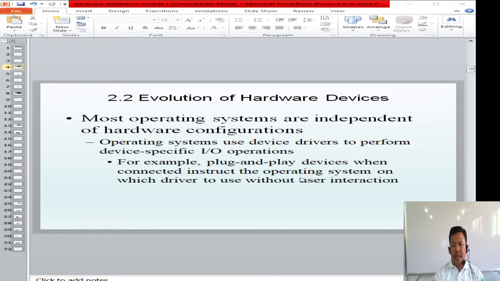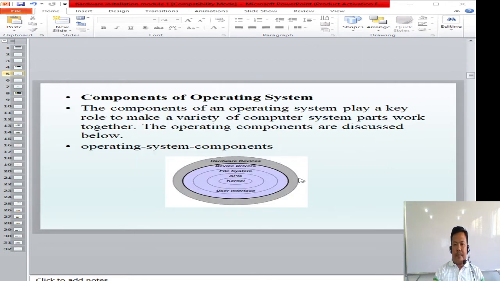Okay, because failure to install the driver of a particular device means the device connected to your system will not be recognized. That is one of the features or functions of the operating system.